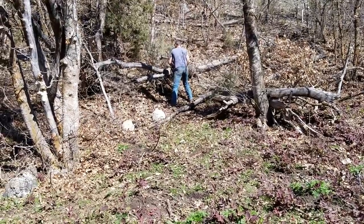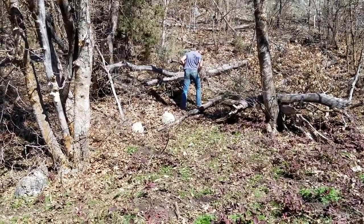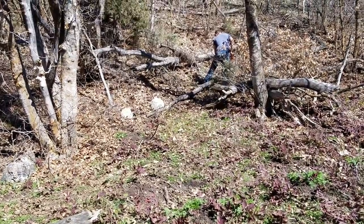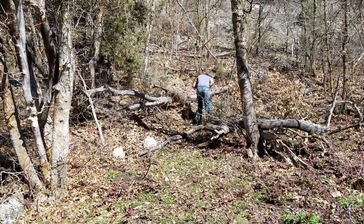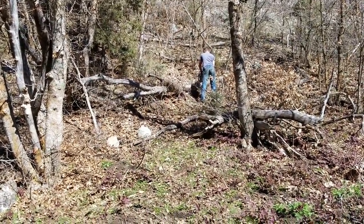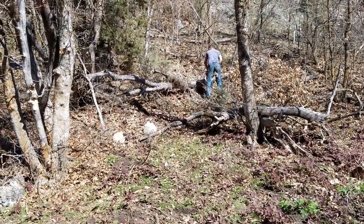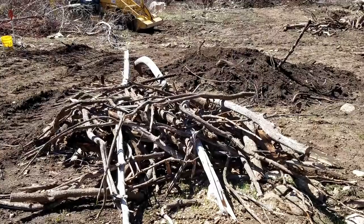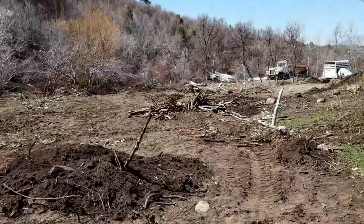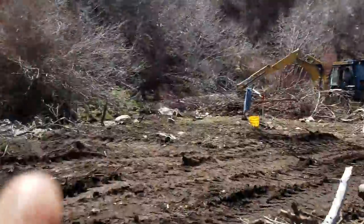Cutting up some of this dead wood so that it's easier to move, because some of these are full long trees. Here are burn piles. Is that the other one? That's a big one. And here's the one back here.